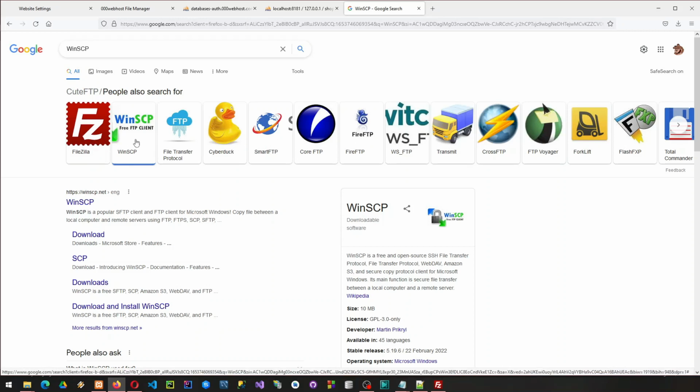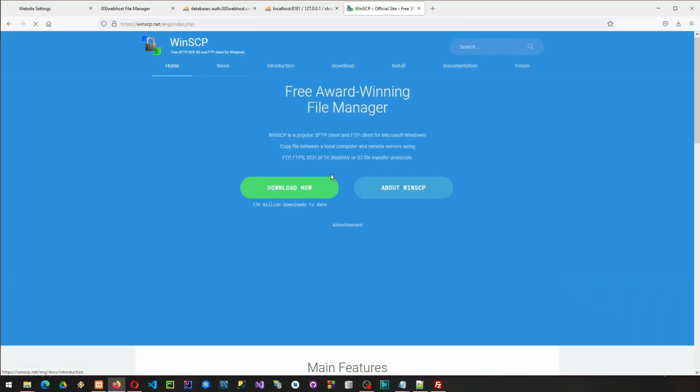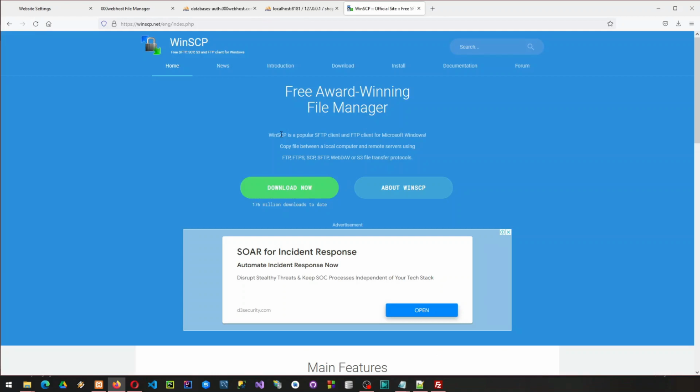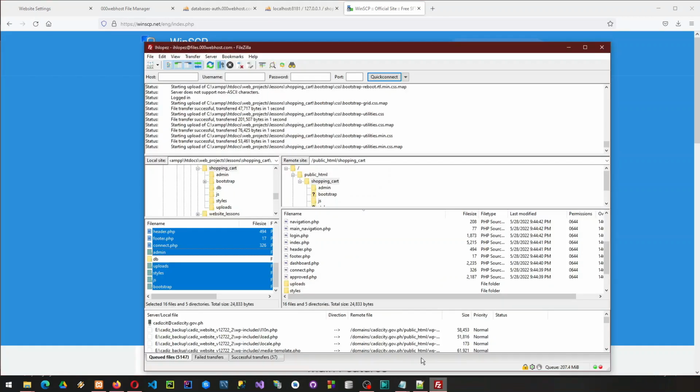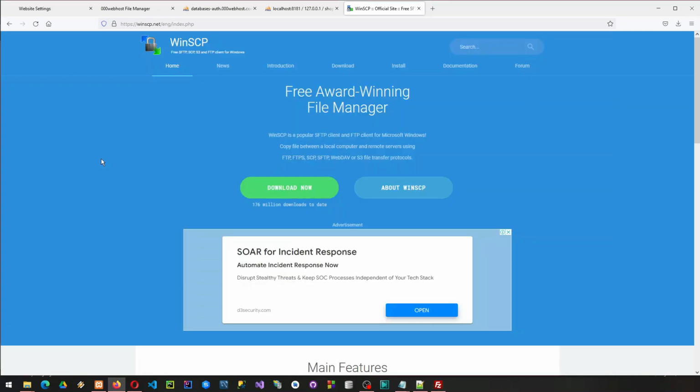FileZilla, number 2 is WinSCP, FTP, CyberDuck. I really wanted to try actually this one, WinSCP. So maybe one of these days I'll be trying this one out. This one can also be downloaded for free. Okay, so it's currently uploading.